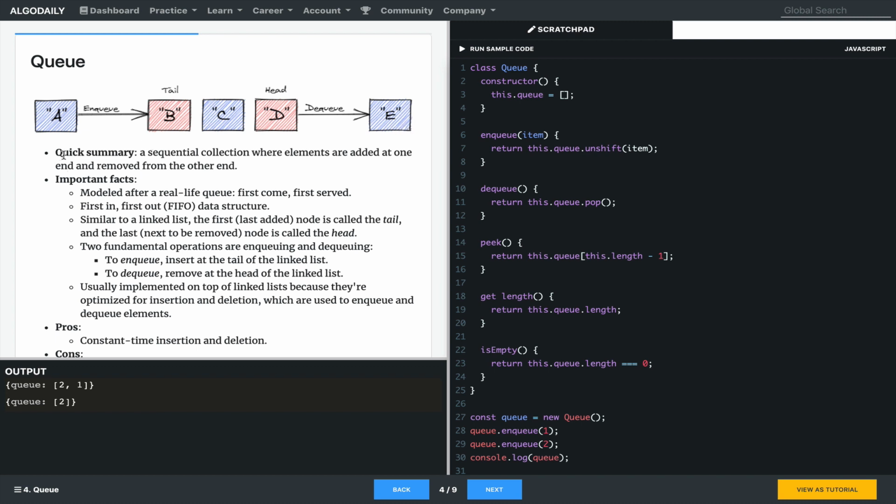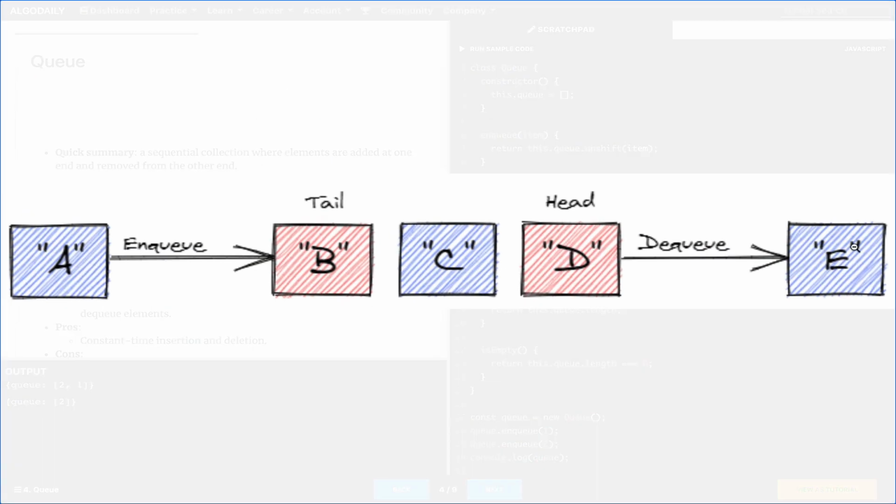So imagine you're going to the bank and you're waiting for a teller. The queue is just a line that you wait on to get access to service.